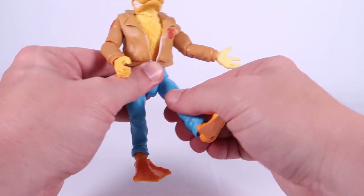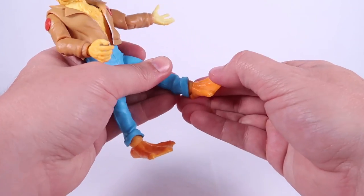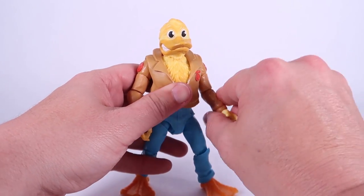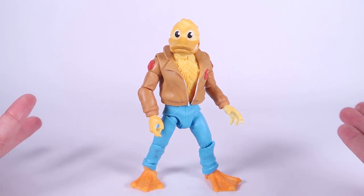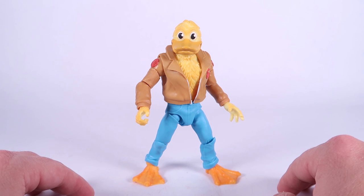There are ball-like hinges at the thigh, so legs can go outwards, forwards, and backwards — swivel, single joint at the knee, swivel at the knee, and then his giant duck feet have nice hinge joints to move them forwards and backwards as well as rock side to side. Articulation is pretty nice on this guy — feels good and solid. He stands fine and isn't collapsing because those joints at the hips and knees are very good on this particular figure.